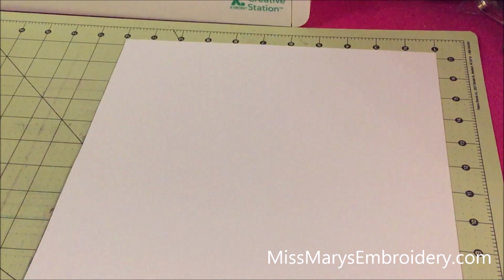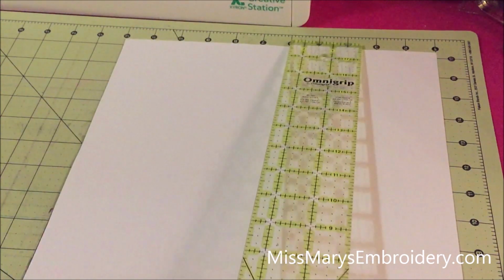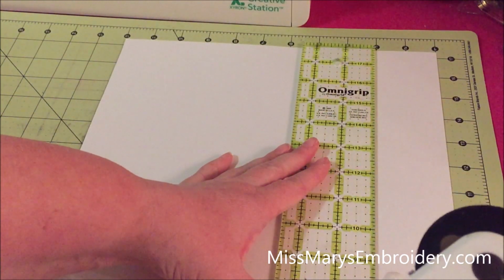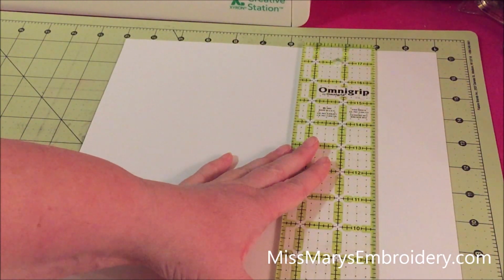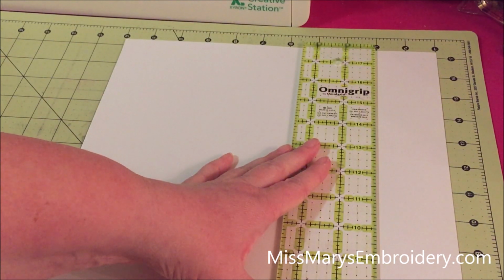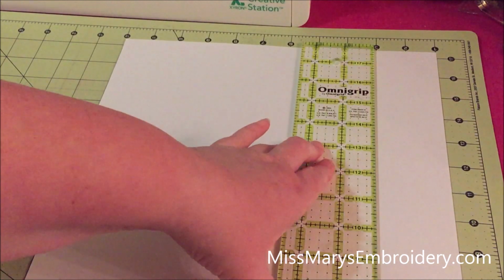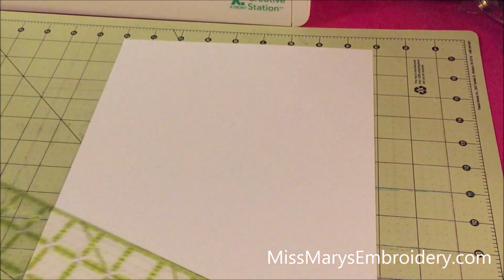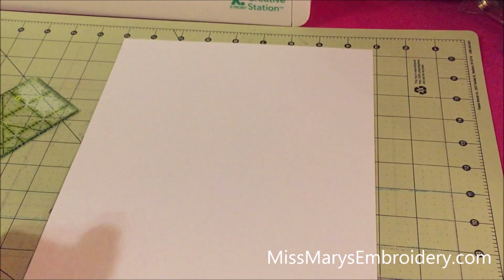So I've been using the self-healing cutting mat and my poor quilting ruler, which is never used for quilting, and the rotary cutter. And I've just been cutting off 2 inches of paper. So there is my 9 by 17-inch paper.